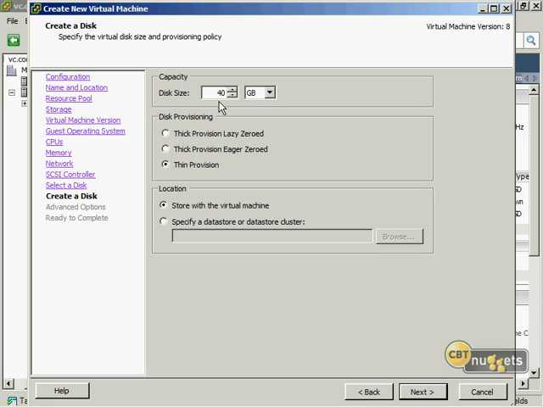So in this case, if I chose thick provision lazy zeroed, well, I need to have available 40 gigs of space on that LUN that's pulled in for this data store. Now, the difference here between lazy zeroed and eager zeroed relates to whether or not you want ESX, or vSphere, to go about specifically zeroing out the contents of that VMDK file as it gets created. Now, in a lazy zeroed model, the space is provisioned, but the space probably contains some contents that were on there before. Now, the operating system doesn't care about these contents. It knows it's not there. But there are certain security guidelines that require you to eager zero out some of these thick provision virtual machines.